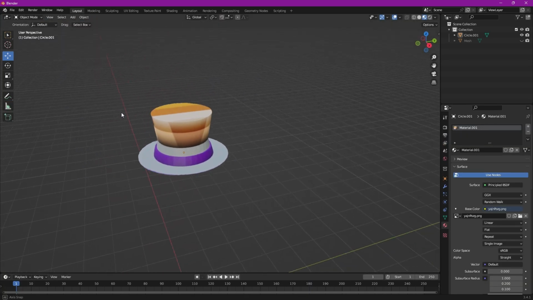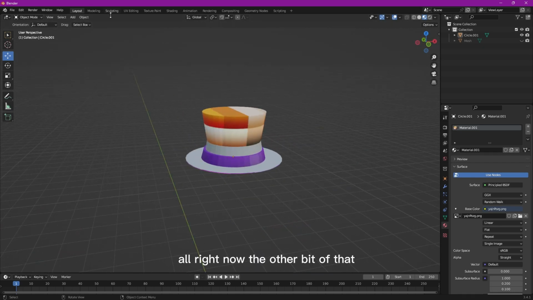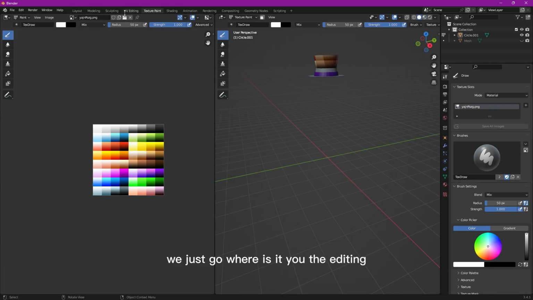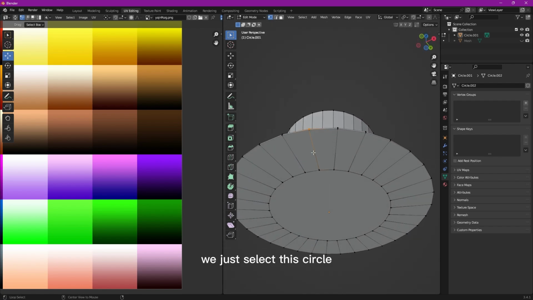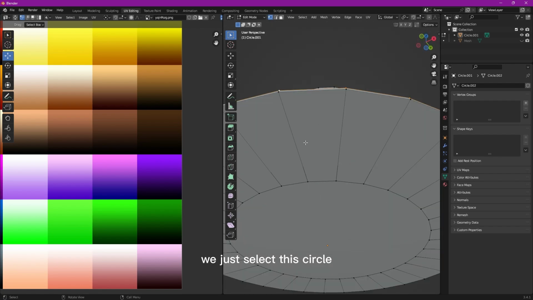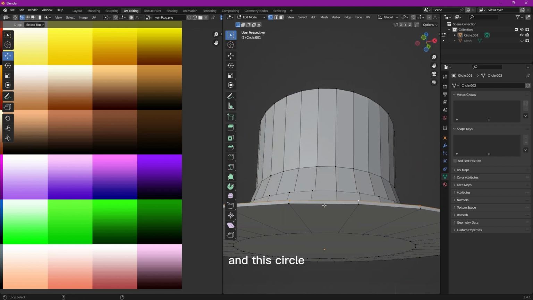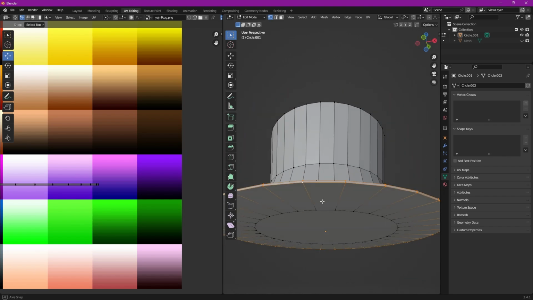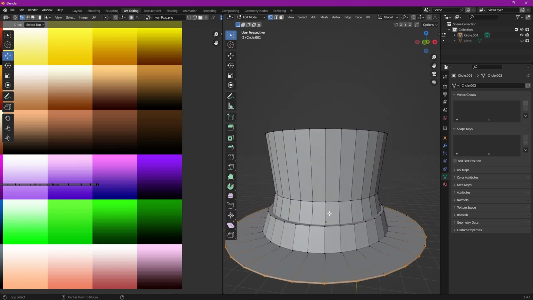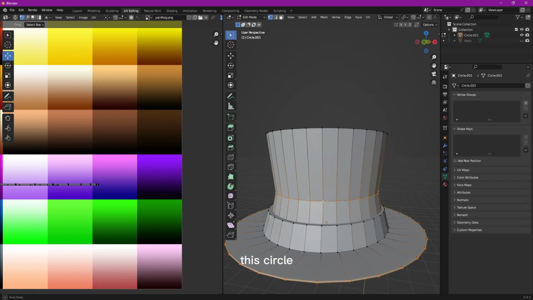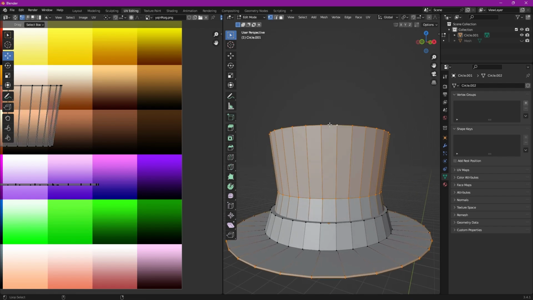Alright, now the other bit of that, we just go to UV editing. We just select this circle, and this circle, and this circle, and this circle, this circle, and this circle.